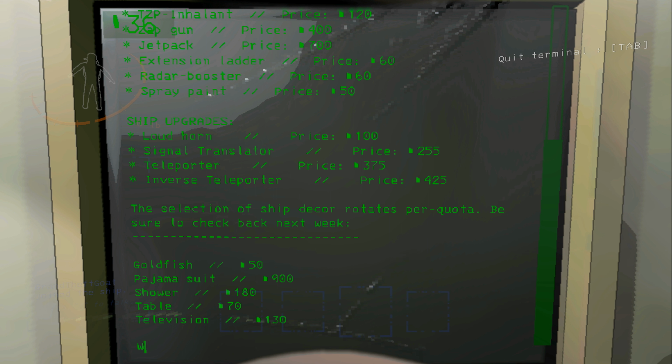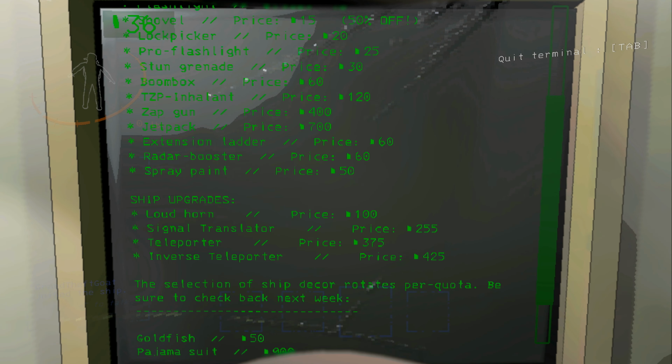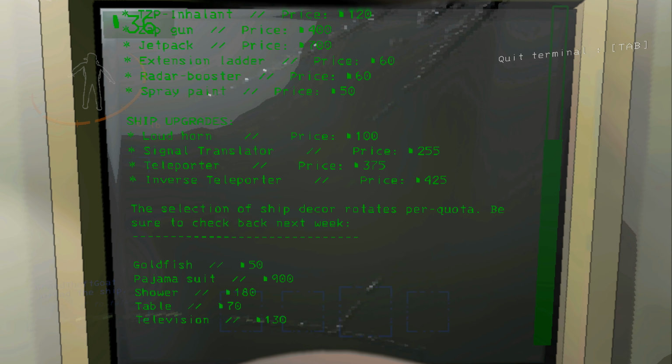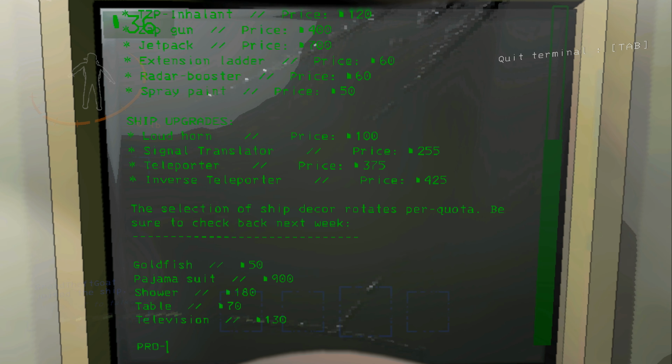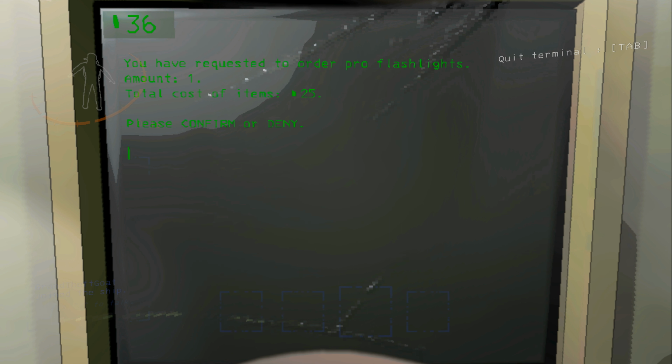Ship upgrades. Scroll up, sir. A loud horn, signal translator, teleporter, goldfish. Now let's get the pro flashlight. Pro flashlight. So we can't defend ourselves. Confirm.